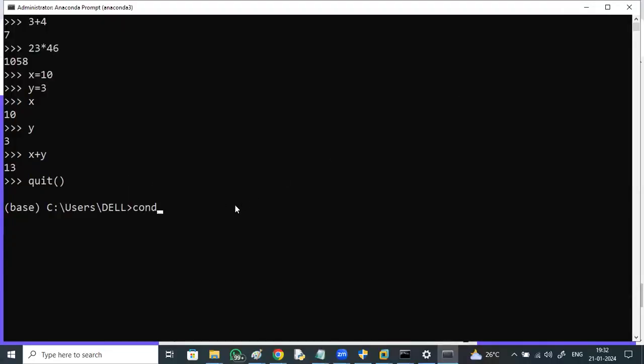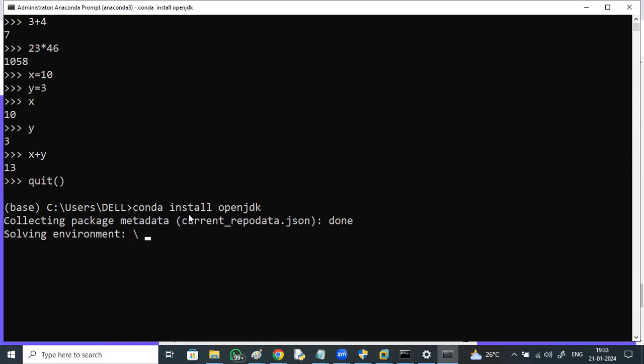Just say here conda install OpenJDK. So the command to install Java in Anaconda is conda install OpenJDK.